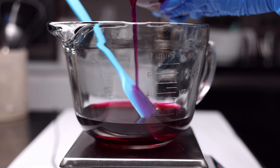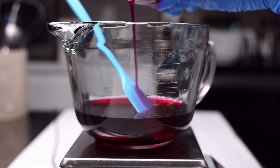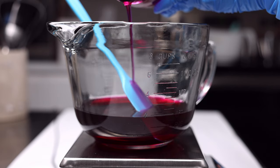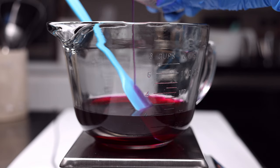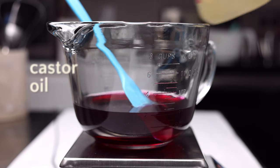If you want a darker pink, you could always gently turn the jar over and pull up some of the powder off the bottom until the oil looks darker magenta in color. Just be careful not to do too much or you'll end up with a blue soap. Finally, I weighed out the castor oil and then combined all of the oils into one bowl.